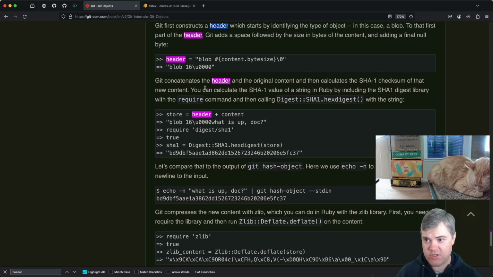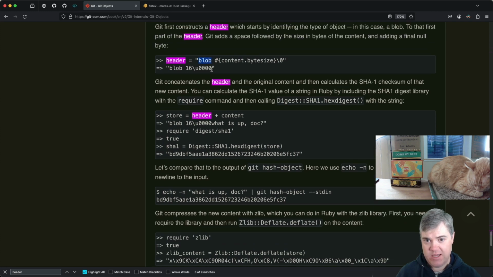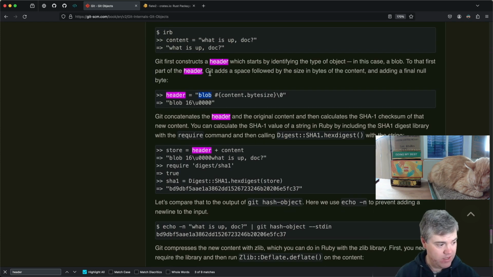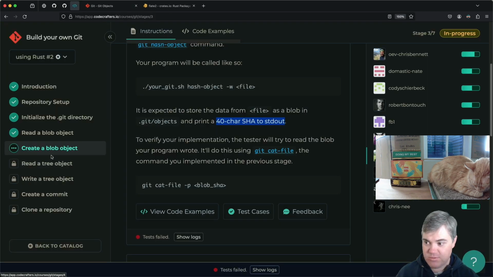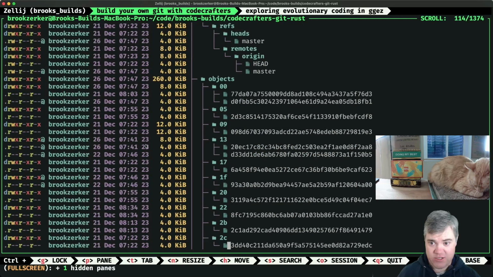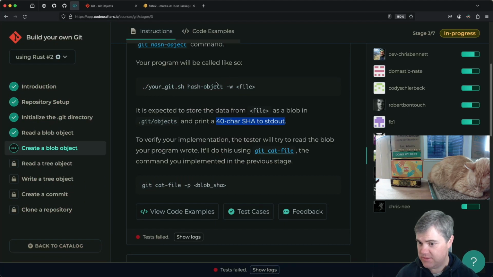We don't know for certain it's going to be a blob, do we? I can probably get away with hard coding a blob. So my guess is it's blob or tree are the two different object types. Okay, so I have to find out whether or not we're being handed an object.